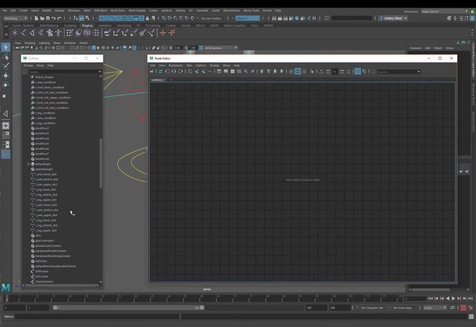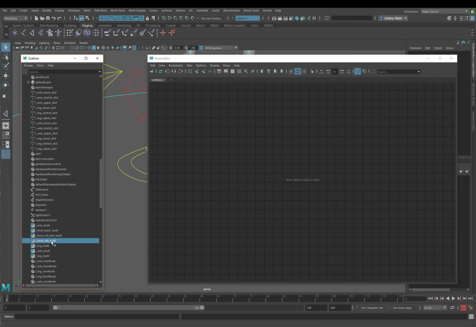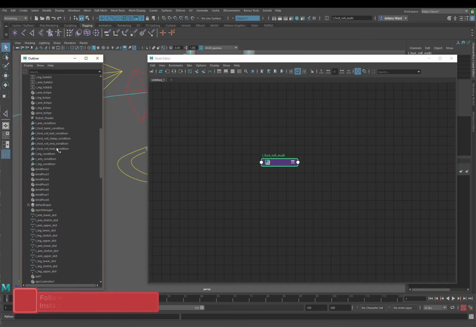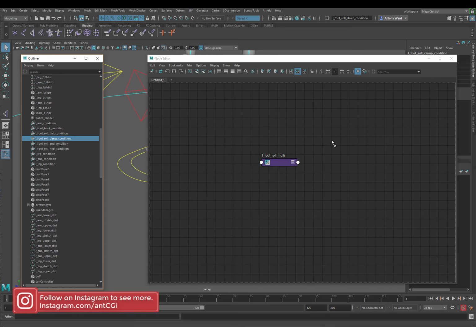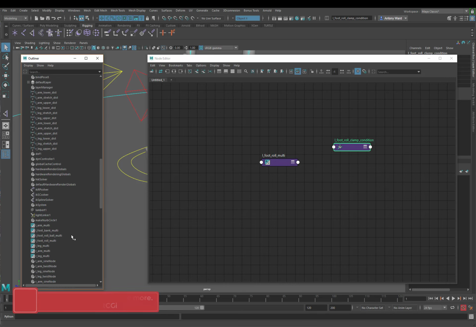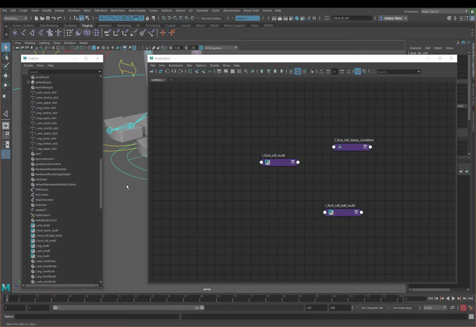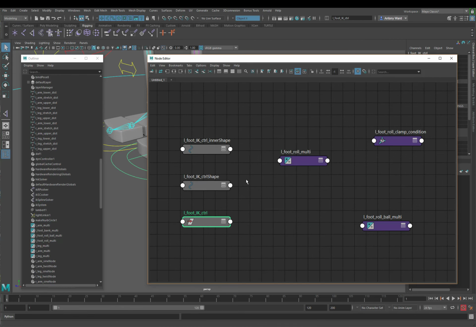So we want left foot roll multi in again, and we want the foot clamp condition, the left foot roll ball multi, and the actual IK control. I can just bring that in like so.